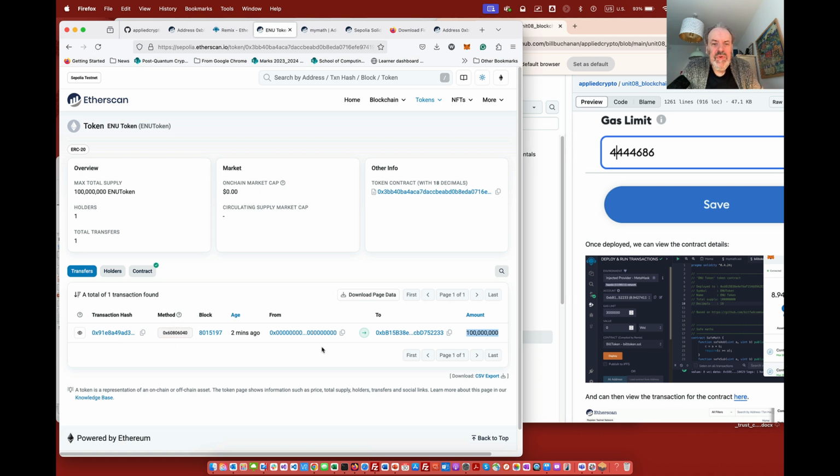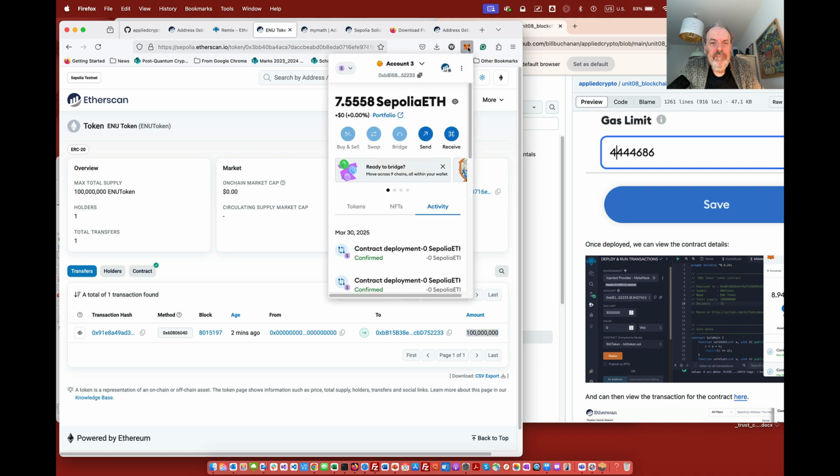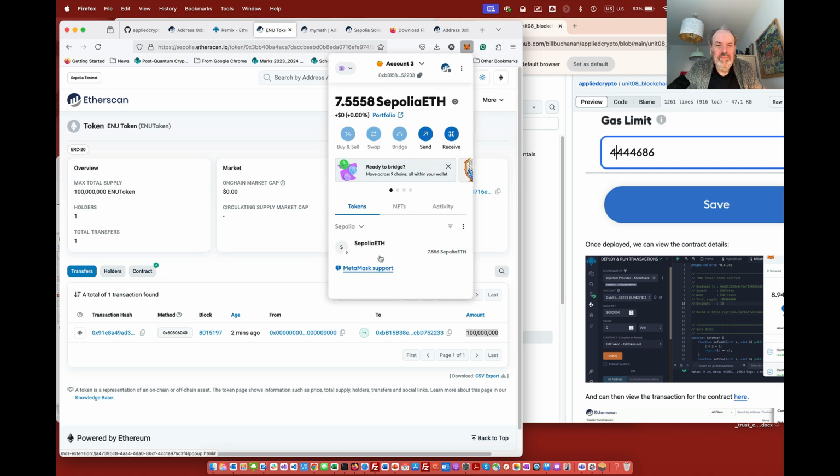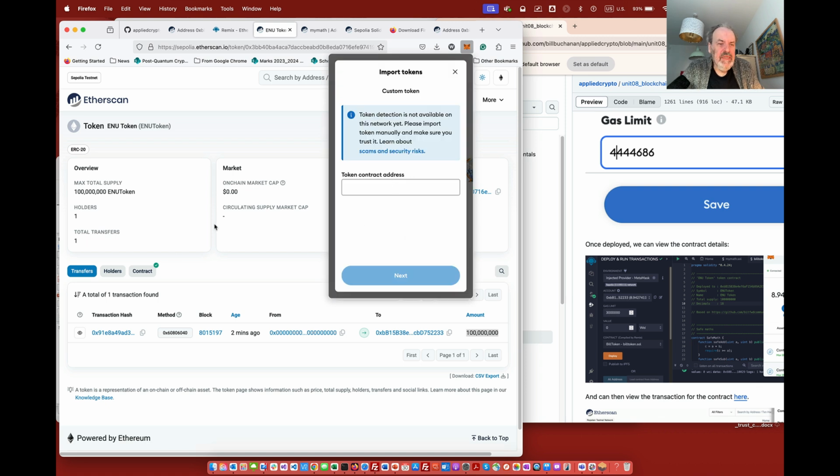So what we'll do now is make a transfer of that token, and we can go back to our tokens. And I can now import our tokens.